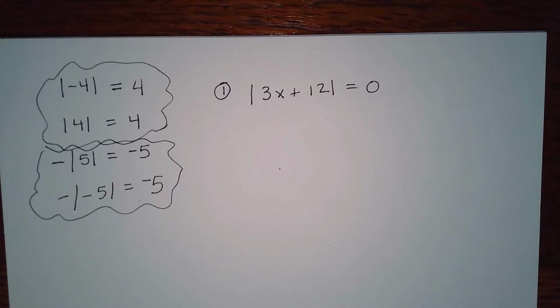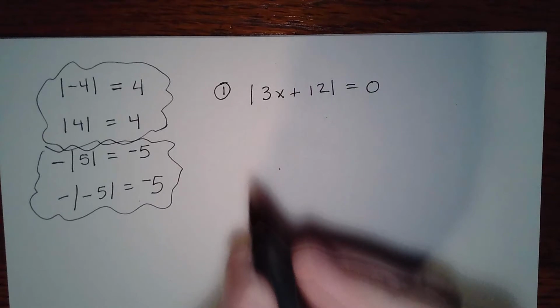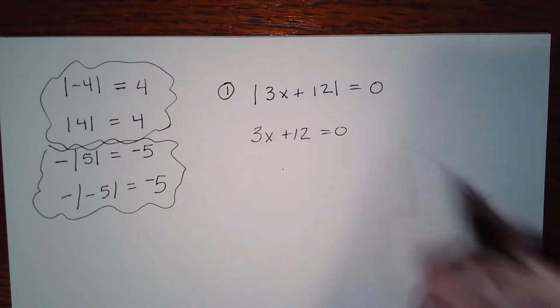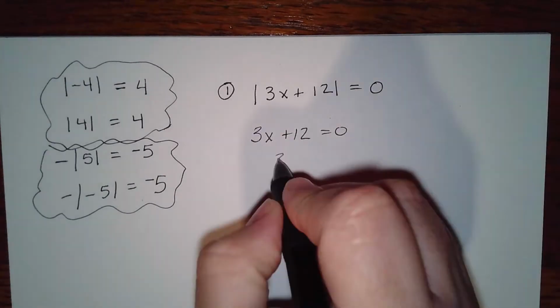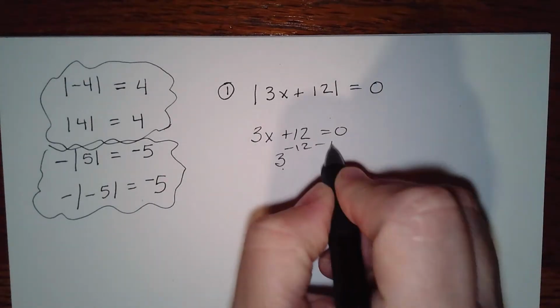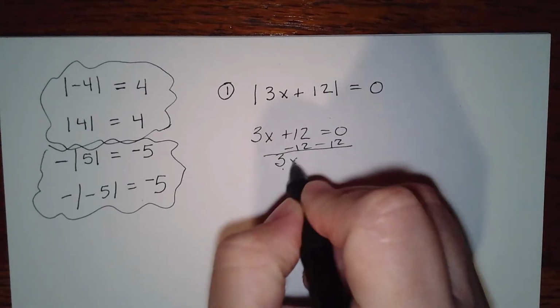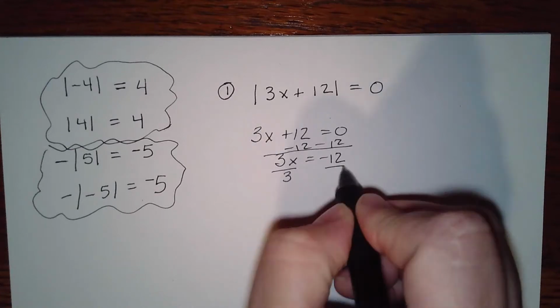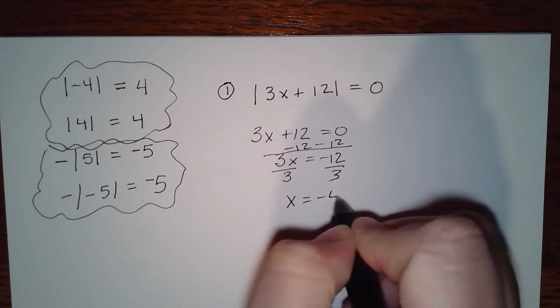All right, so the only time this doesn't play out is when you have it equaling 0. Now here's your reason. If you have +0, it's 0. If you have -0, it is still 0. So therefore, it doesn't change anything. So drop the absolute values and set it equal to 0. Now you're ready to solve. So subtract the 12x across, which will give you 3x equals -12. And then just like before, we divide by 3, so x is going to equal -4.